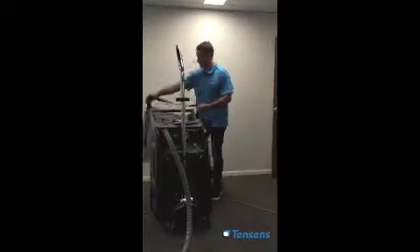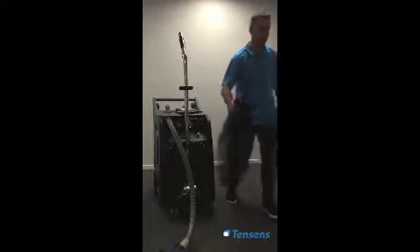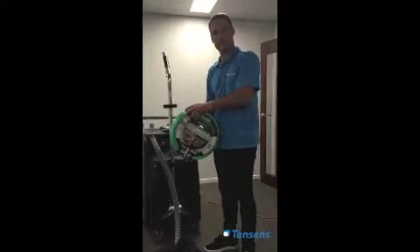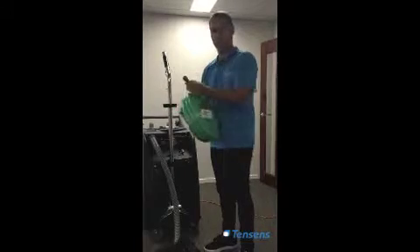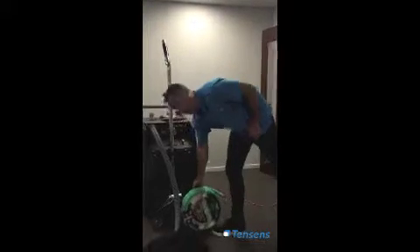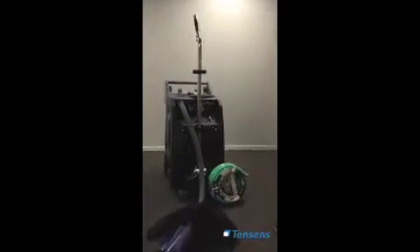Hook it on the back of your machine and walk inside to your customer — no need to go backwards and forwards. You also get 15 metres of pump out hose that screws onto the back of your machine. Roll it out and, as I said, grass, garden, or sewer if you have to, but definitely not into stormwater.